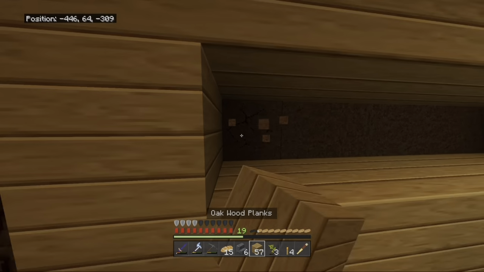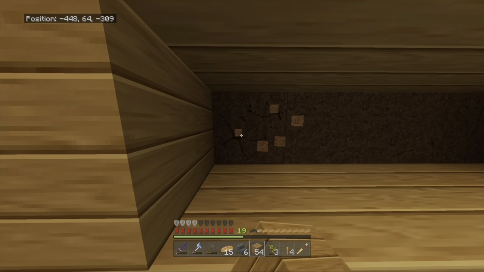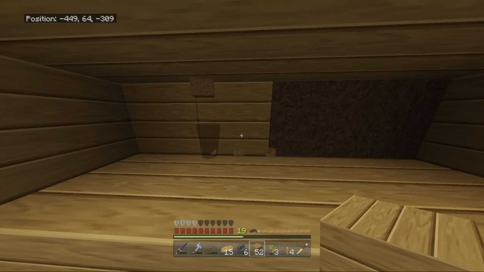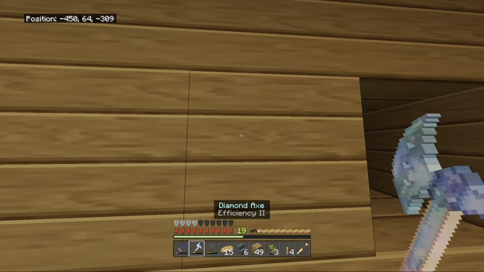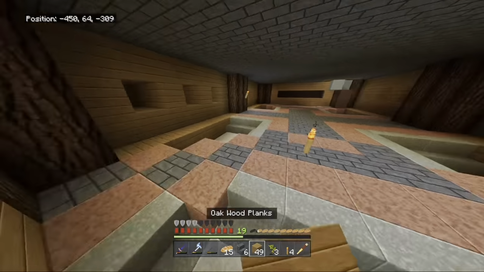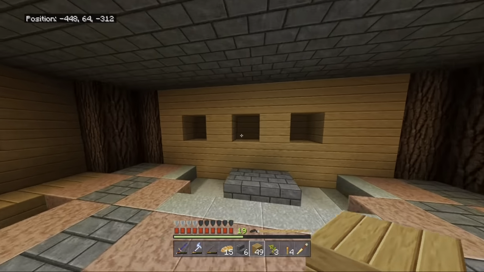Alright guys, I think it's actually looking pretty good so far. What I'm doing right now is just placing in torches. It actually is looking, oh, that's not what I meant to do. It's actually looking pretty good, because what I'm doing is making little holes for the torches, except for these ones.